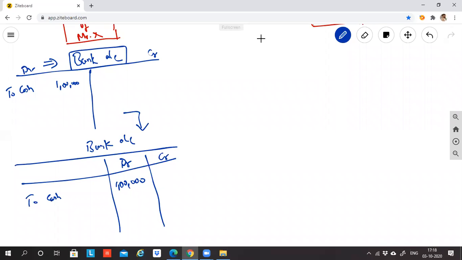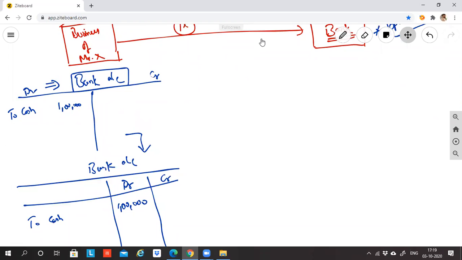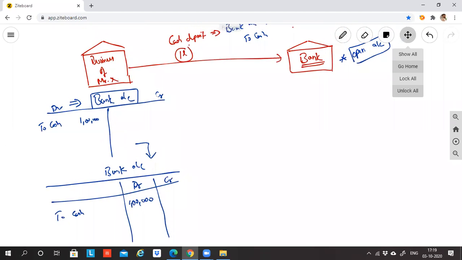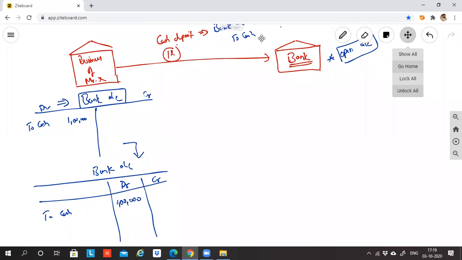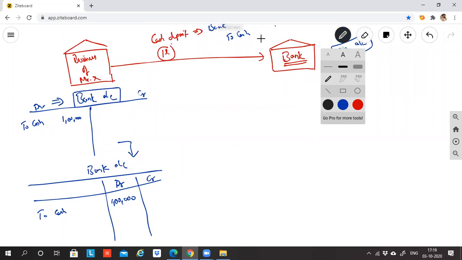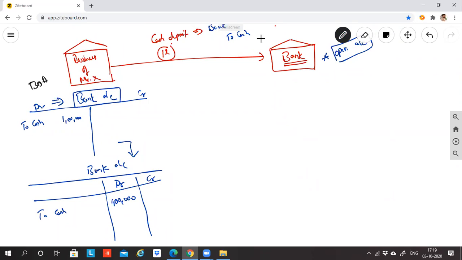Yes. Right? So who prepares this statement, guys? This bank account is the bank ledger. Who will prepare it? A person from the bank will come and prepare, or the accountant of Mr. X will prepare? Accountant of Mr. X. The accountant of Mr. X will prepare all this work, because the accountant's role is what? Every transaction which is happening in the business, he has to record in the books of accounts. So this is basically my books of accounts.